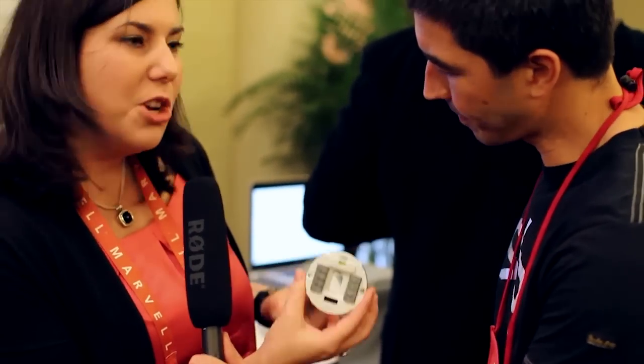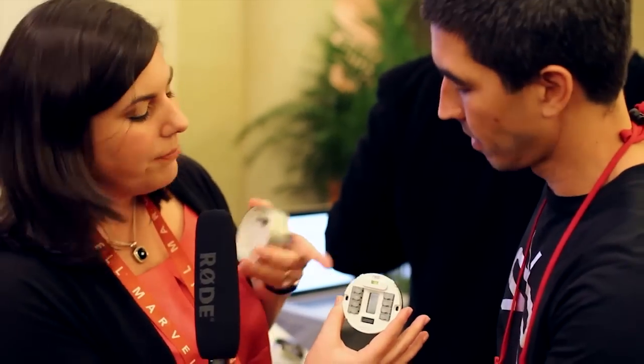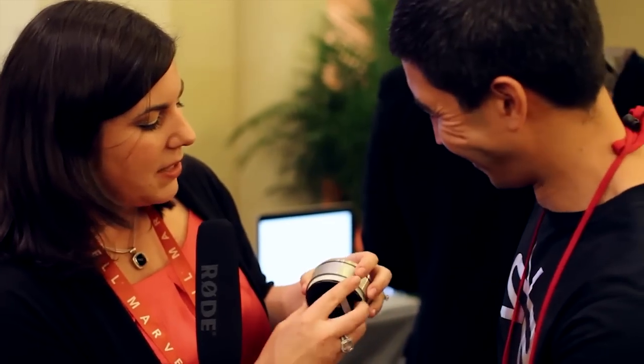Are these easily connectable to existing infrastructures, like air conditioning systems that already exist in the house? Absolutely. It's actually a do-it-yourself project if you're DIY-minded. Your wires come through the wall and then you just press them into what we call speaker presses. There's even a built-in level so that you can make sure it's nice and straight. Then you snap this on and you answer a few questions and you're ready to go.